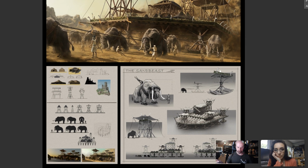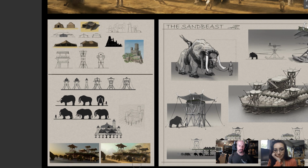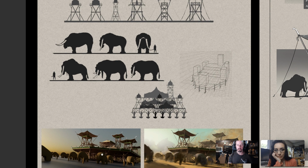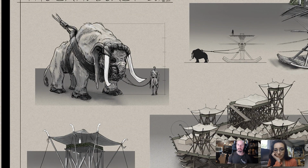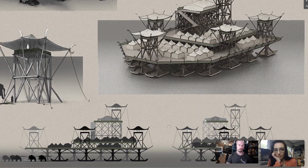I really enjoy this, and you can see even into the design work how much thought and how much care was put into every little detail of this image. That's what's really great, and that's what a lot of professionals have to do when it comes to setting up this type of scene: really thinking it all through very thoroughly. Look at this creature. Very functional too, and this is going to make a fantastic portfolio piece either way.